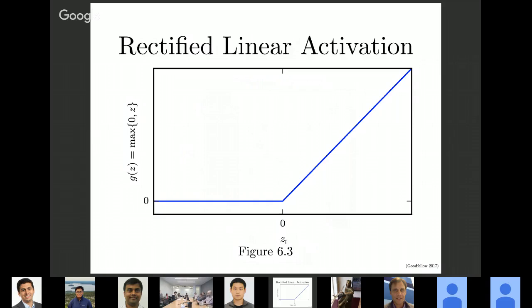We'll call the input to the activation function z, and then we'll call the output of it g of z. The rectified linear activation function is actually linear for positive values, and then it's just 0 for negative values. You can think of this as taking the maximum between 0 and z and passing up that value as the output of the feature. This is a very simple nonlinearity. It's actually piecewise linear with just 2 pieces, and only one of these pieces will actually have values that are learned by the model. So it's very close to about as simple of a nonlinearity as you could imagine.